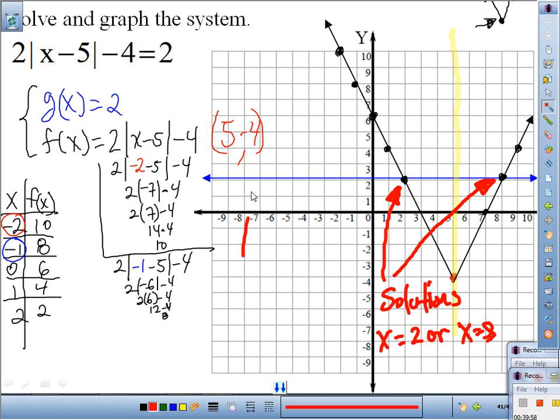Here goes the process one more time. What is the first thing we did? We rewrote this as a system. Graphed the first one. Graphed the second one using a table. Plotted our points, but then we needed the what? The vertex in order to sketch our other 2 points. Okay? So we will think ourselves like we are with these. 4 5s, 4 5s, 4 5s. Okay, not bad.